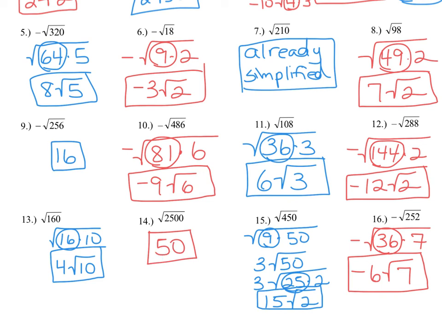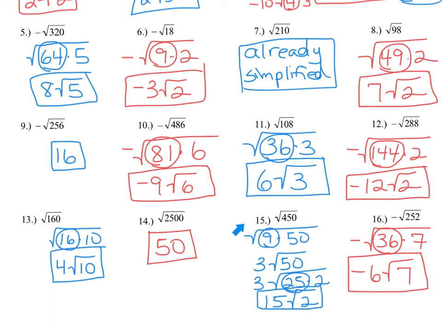Now the rest of these, notice I came up with 144 here, I came up with 36 here. I was looking for the biggest perfect square on my list of perfect squares that I wrote down, right? If I can't figure it out immediately, I am using a calculator. Like I am taking my radicand and I'm just dividing it by the numbers on my perfect square list to see if I can find one that goes into it evenly.